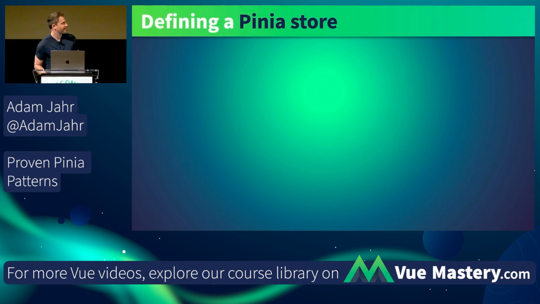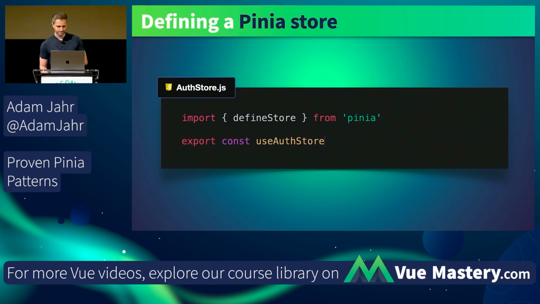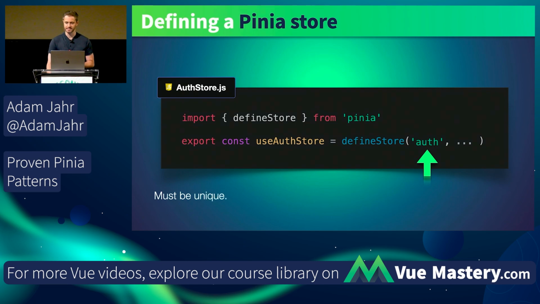So when we look at defining a Pinia store, whether it's an options store or a setup store, we must first import defineStore from Pinia. Then we pass in a string name, and this is going to have to be unique. The reason for that is Pinia is going to use that to track the state, and it's going to give the dev tool something to latch onto. Also, as you maybe extend the functionality of Pinia with plugins, either your own or someone else's, the plugins are going to use that unique name there as well.